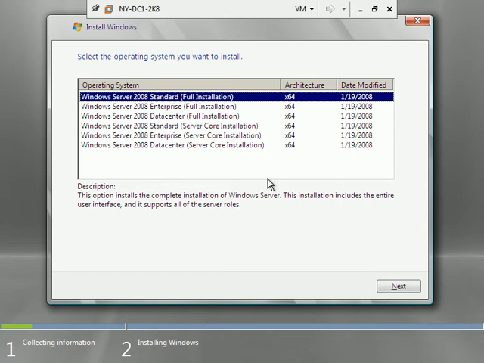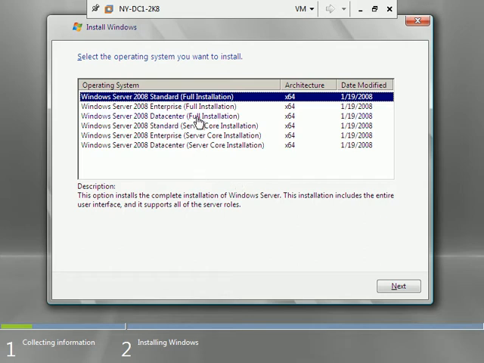And now you see we get to select the edition of Windows. At this point in time, depending upon the disk that you actually have, it may prompt you for a license key. Now if you don't enter in a license key, Server 2008 will automatically default over to a 30-day evaluation version, which is pretty nice of them, I would say, so you can have a chance to learn all the different features. Now this particular edition that I have, you see that I wasn't prompted for the license key. I can always put it in later though.